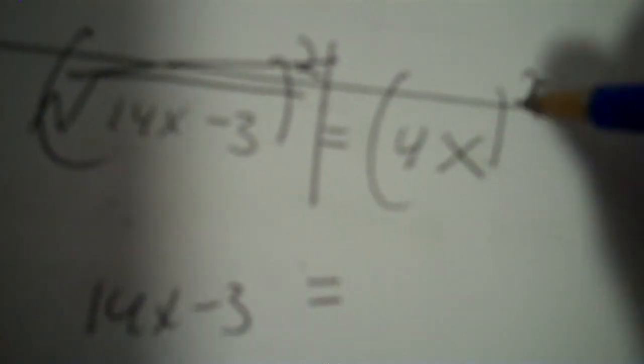And again, we have this problem where we have a variable inside, so all we can do is duplicate the expression. And this isn't a FOIL. This is just 4x times 4x. It's not a binomial. It's just a single term times a single term. So 4x times 4x, that's 16x squared. Now in this problem, if it was just x like this one is, it'd be 1x. You just put a 1 in front of it. Okay, time to solve for x. So we've got x squared and x, so that's factoring properties.